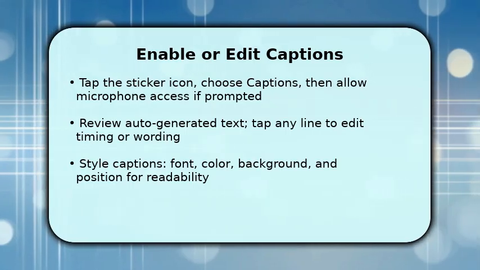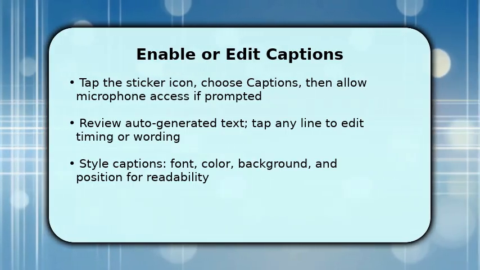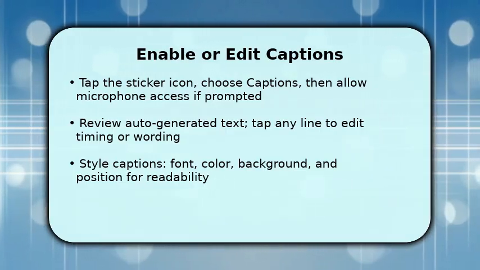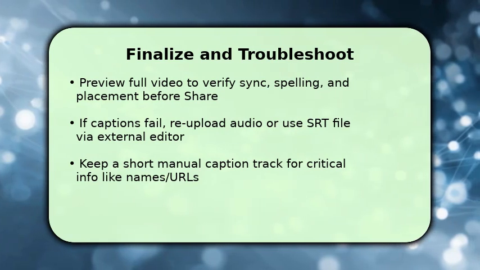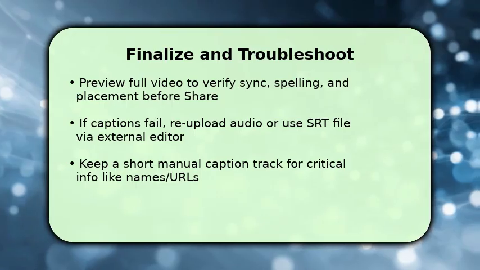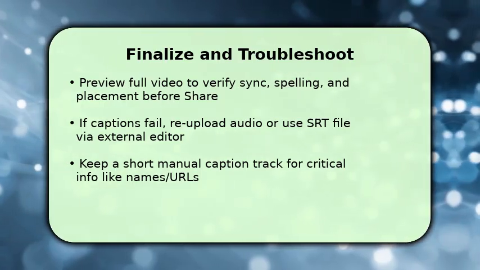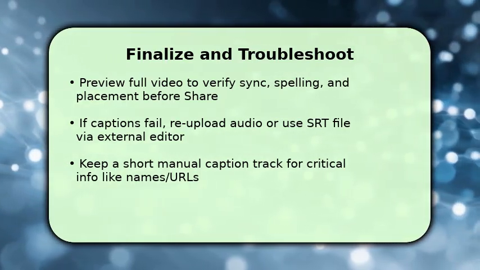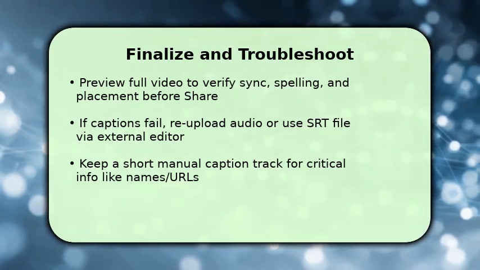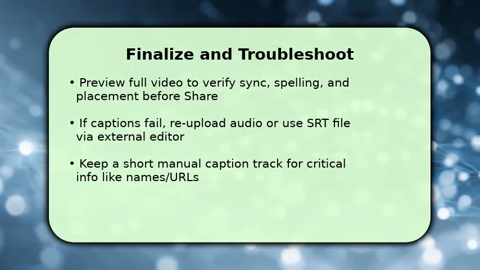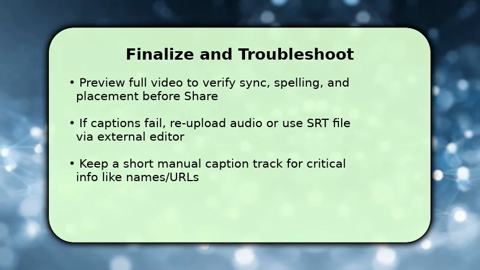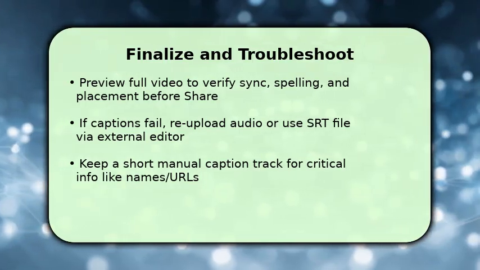If you want burned-in captions, finalize styling now before posting. Preview your video end to end to confirm captions sync and remain readable. Once satisfied, tap Share. If captions don't appear or are inaccurate, try toggling microphone permissions and reprocessing, or export captions from an external editor as an SRT burned into the video before upload. Also, keep a short manual caption overlay for critical details like names or URLs because auto tools miss those. Finally, save a copy of the edited video.